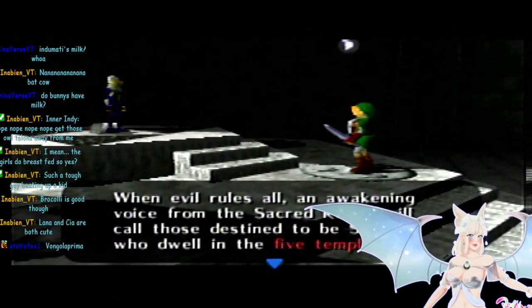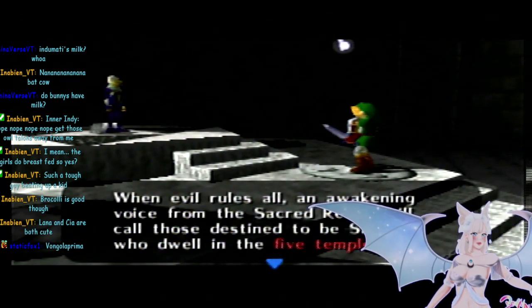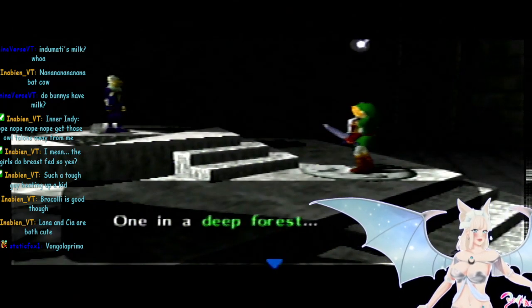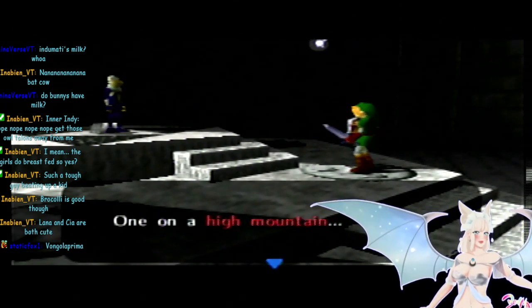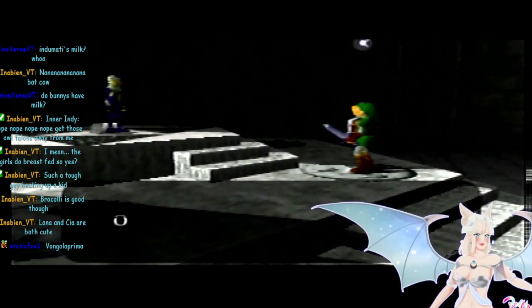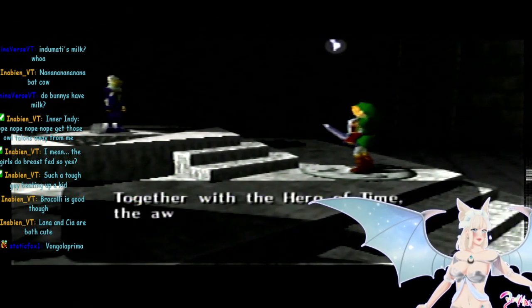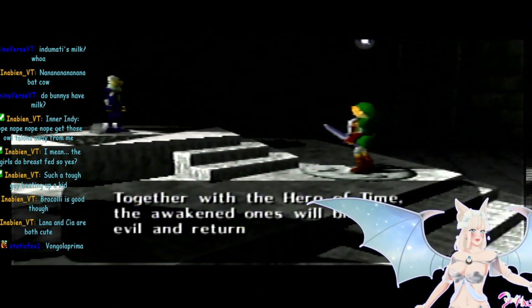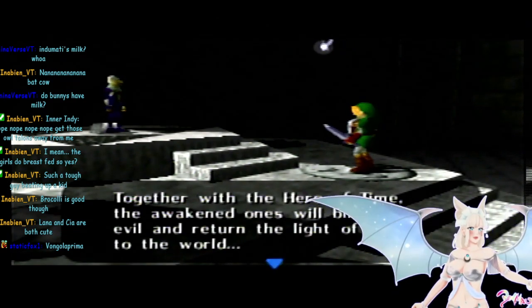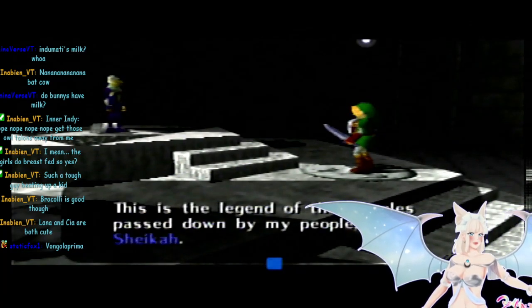When evil rules over all, an awakening voice from the Sacred Realm will call those destined to be sages who dwell in the five temples. One in a deep forest, one in a high mountain, one under a vast lake, one within the House of the Dead, and one inside the Goddess of the Sand. Together with the Hero of Time, the Awakened Ones will bind the evil and return the light of peace to the world. This is a legend about the temples passed down by my people, the Sheikah.